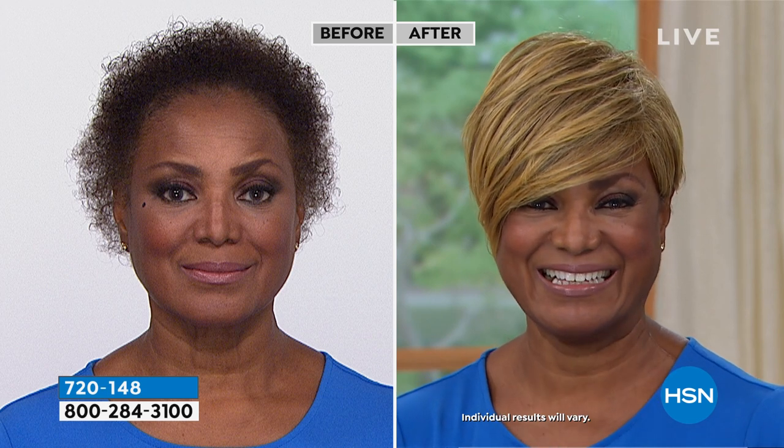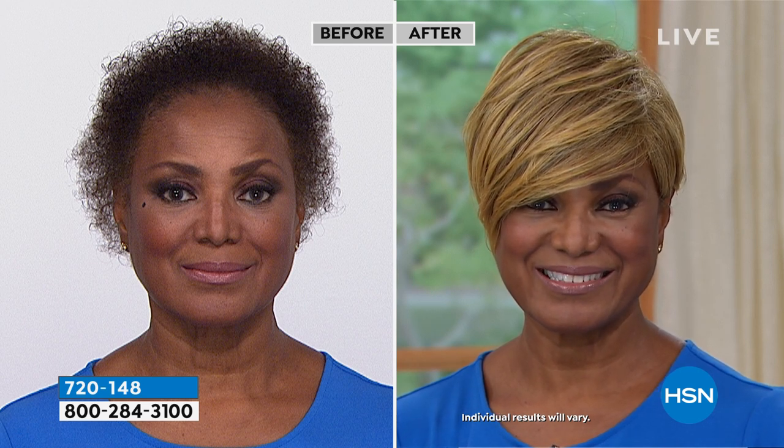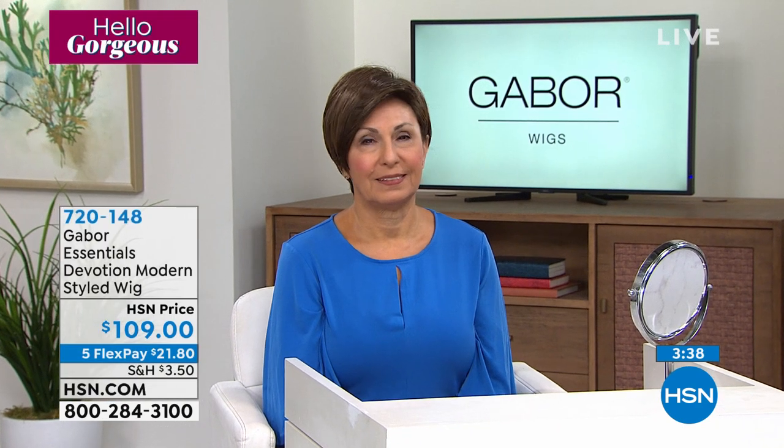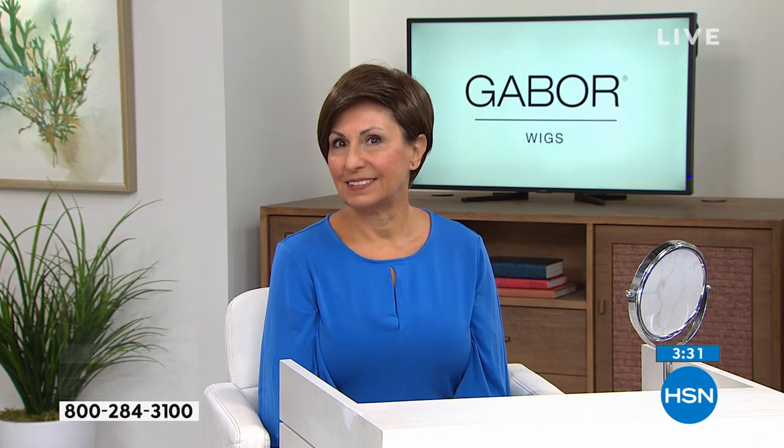It is not healthy, so this is the best alternative. Look at what a transformation — look at your eyes sparkle, look how your cheekbones pop. I love that you can accessorize this — you could put on a headband, a hat, or a little barrette. The power is in what style have you always wanted to be. Ladies, this is a number one best-selling line here at HSN. It's synthetic hair, but it feels and looks and moves like natural hair. Look how she can tuck that behind her ear — it's literally undetectable. You don't even notice where her hair stops and where the wig begins.